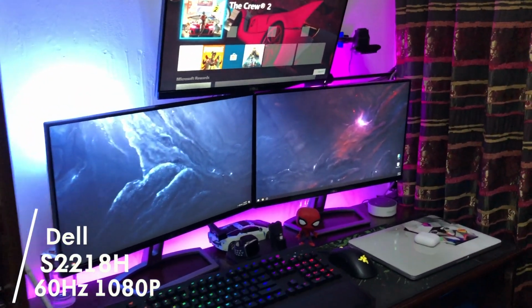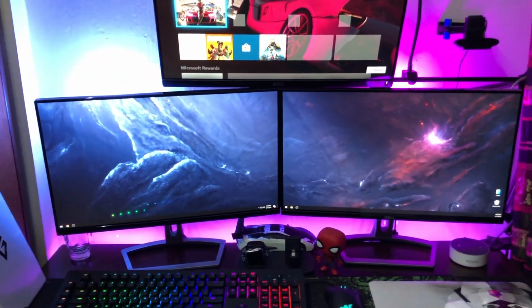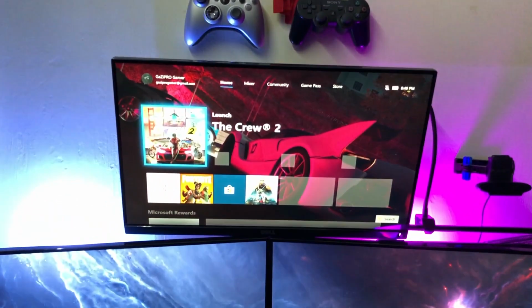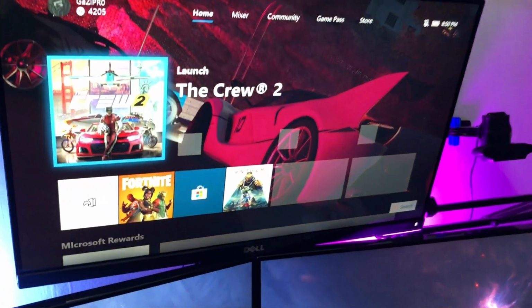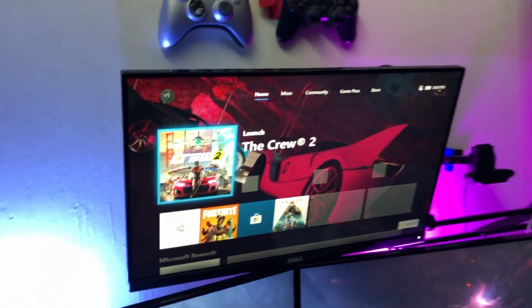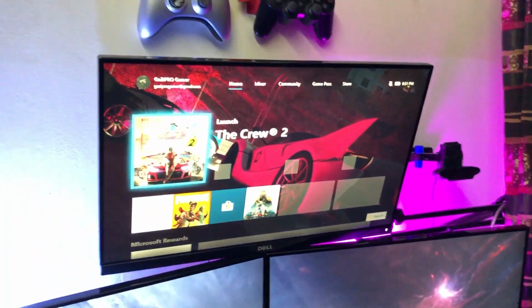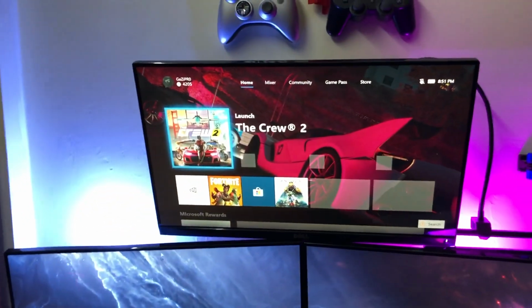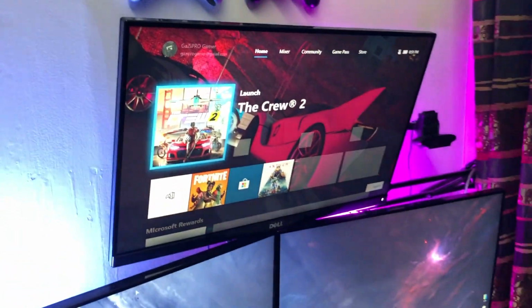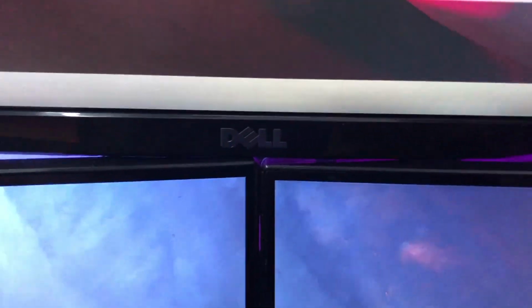Moving on, the monitors are from Dell. They are the S2218H. Bottom ones are basically used for the PC, and the top one, it's not the S2218H, but it's an older one, which I mounted on top. You might be wondering how I mounted my monitor to the wall, right? Yeah, I made the stand. The stand that comes with the monitor cannot be wall mounted, so I decided why not cut the bracket and make another bracket custom for the wall, and it turned out pretty well. As you can tell, it looks really nice, and it is flush, as you can see.